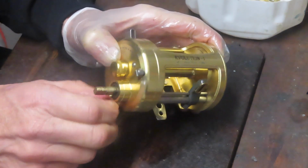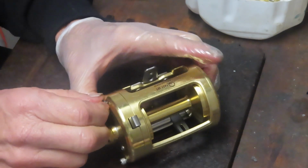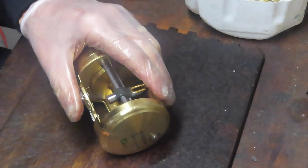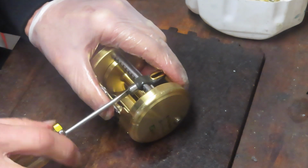So these reels are appropriate for everything from catfishing to saltwater to deep lakes to trolling. It's got a lot of nice capacity on it. It will handle heavy line. So you don't need to be afraid of catching something a little bit too big.